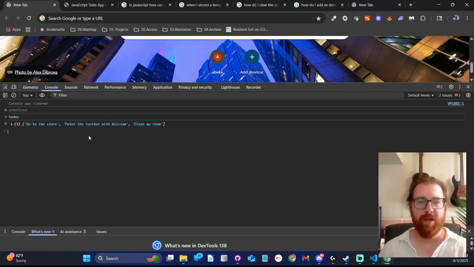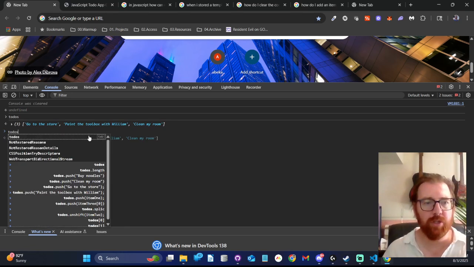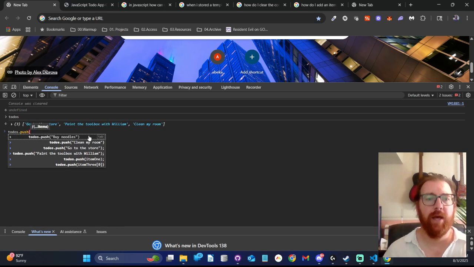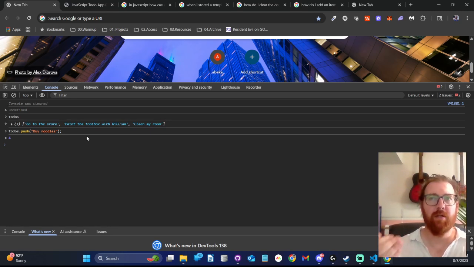Now, we learned how to add items to an array. So I've got to-dos.push, and we can add an item. In this case, let's say we also want to buy noodles. And we learned that it gives us back the length of the array. And so now, let's say I did one of these things.